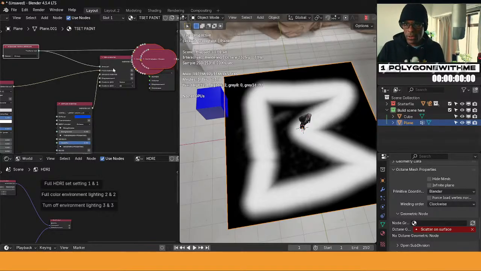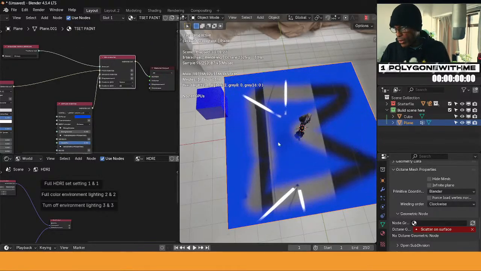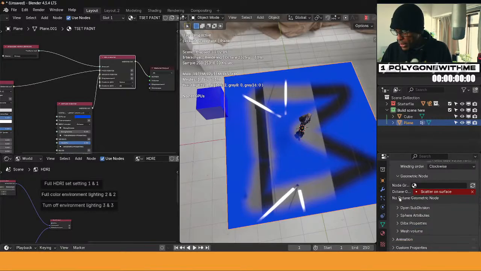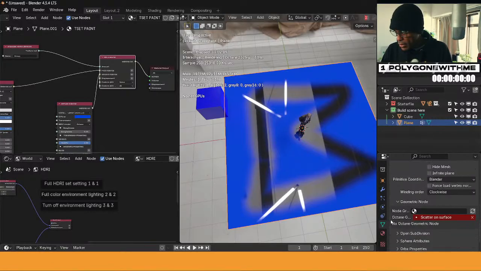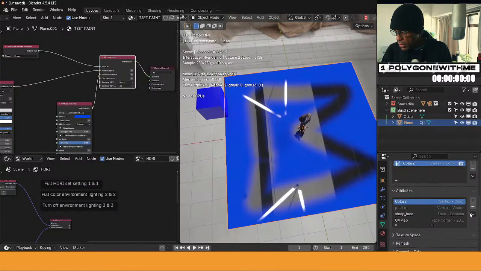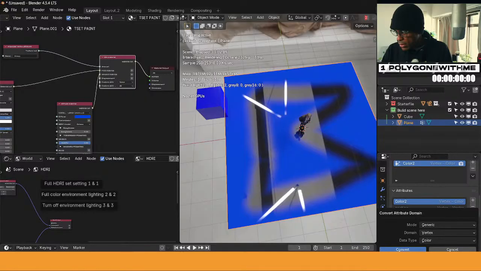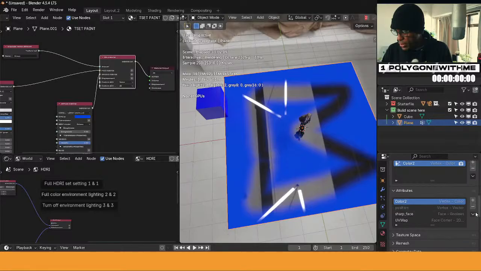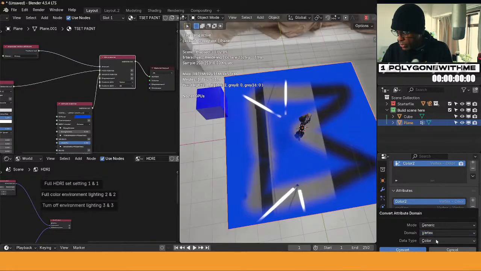But the minute I activate that, what settings are we on this too? Here it says color, vertex color. Convert attributes, generic domain, vertex group color.